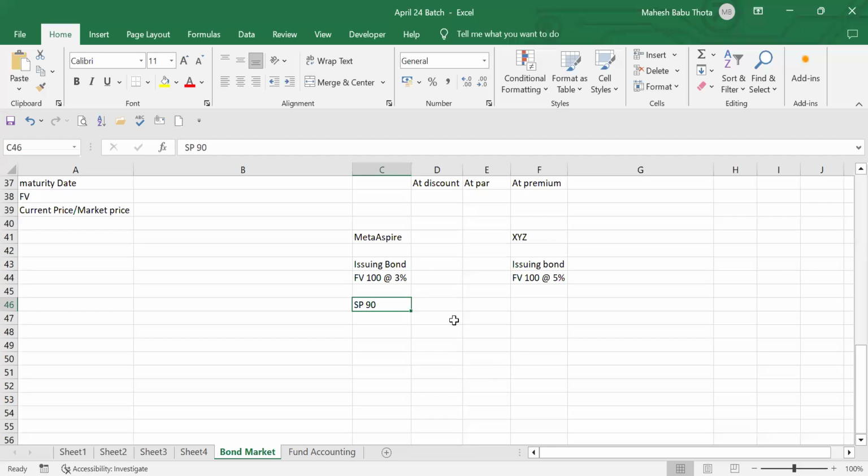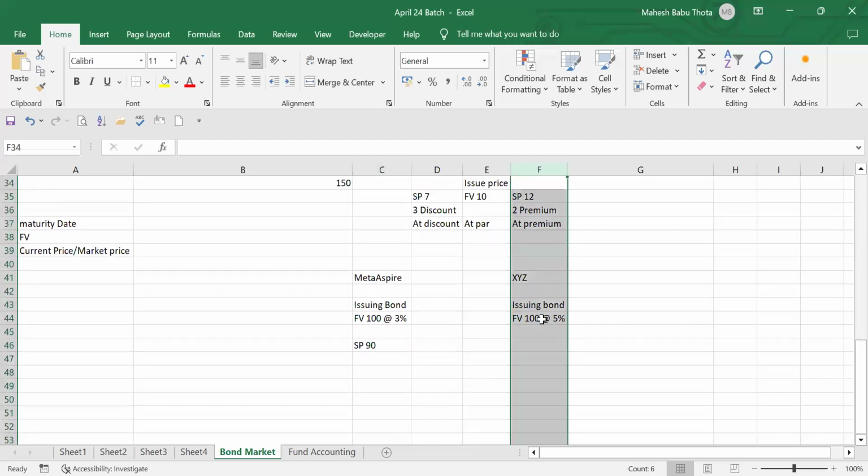Increased. What is the market interest rate? If the market interest rate is increasing, is the bond price reduced or increased? Reduced. We're all good with this concept, right? Yes. So, higher interest rates in the market cause a reduction in our bond price. A high interest rate causes the price of a bond to reduce. Correct or not? Yes, sir.